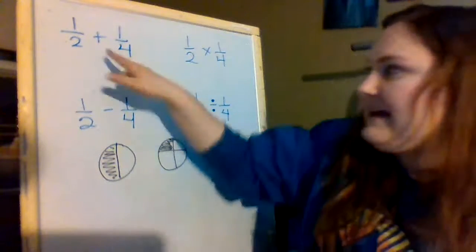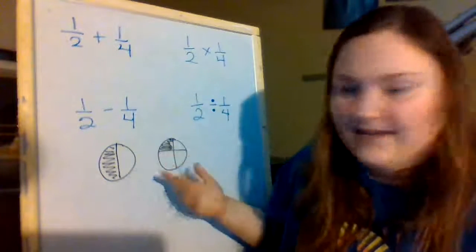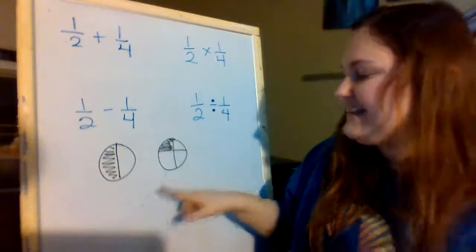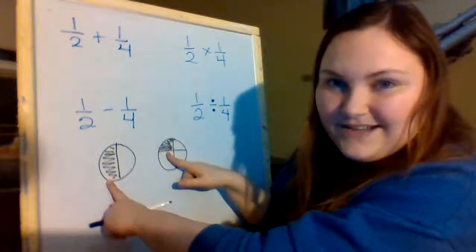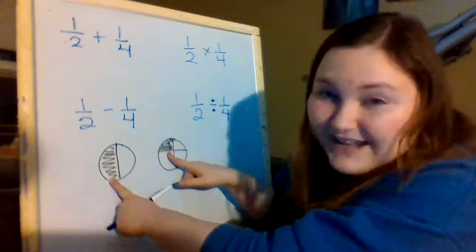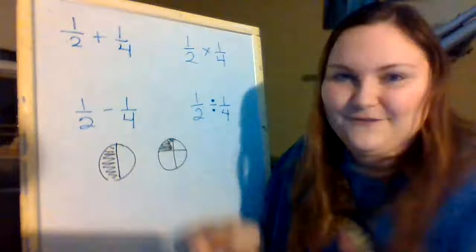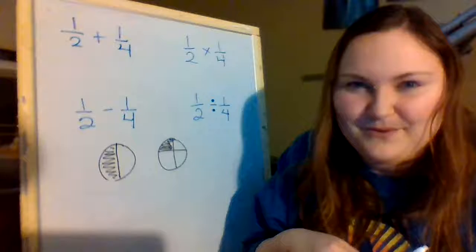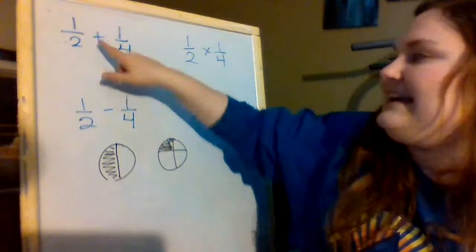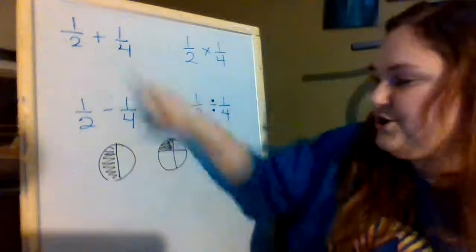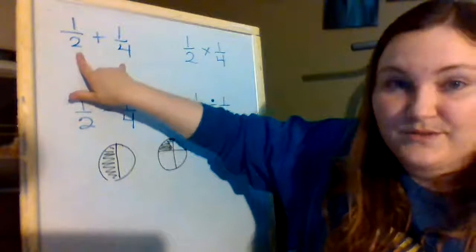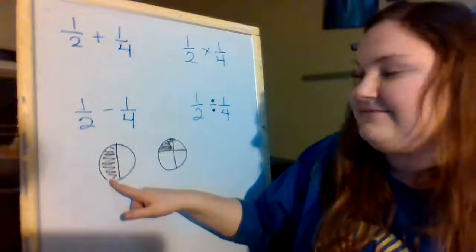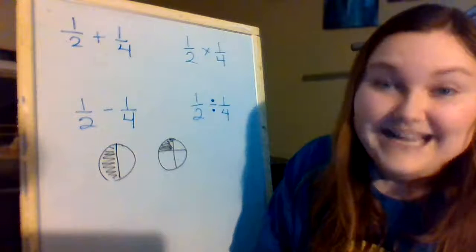Now, when you talk about adding fractions, if this actually was pizza, I can't just say 1 plus 1 is 2, because looking at the picture, that's like saying, I have 2 slices of pizza. You can't say they're 2 slices of pizza because right now they're different sizes, right? If you had a huge slice of pizza and a small slice of pizza, we wouldn't say those are the same. Anytime you want to add fractions together, you want these numbers here, which we call the denominator, to be the same. That would mean that, if it's pizza, it's the same size pizza.